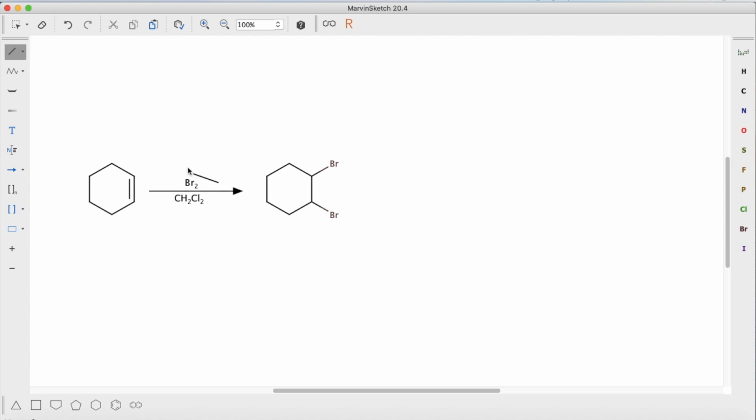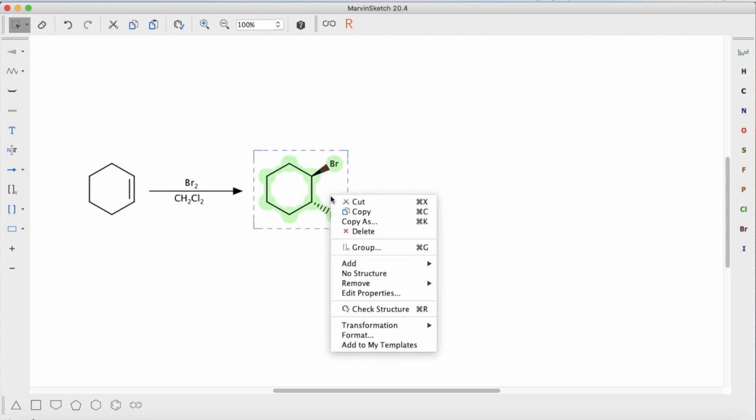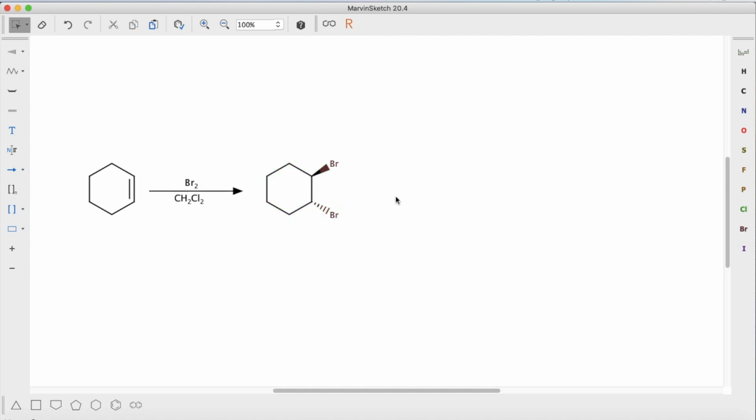Now for this reaction, the bromines aren't going to be lying flat against the page. They're actually going to be coming out of the page, and they're also going to be going into the page. And because of this reaction, you're not just going to get one form of product. We're going to copy, and then we're going to paste, and we're actually going to create enantiomers. Again, the plus sign came out, and so we can go back up to the left side, switch it out, and we'll have our enantiomer products.